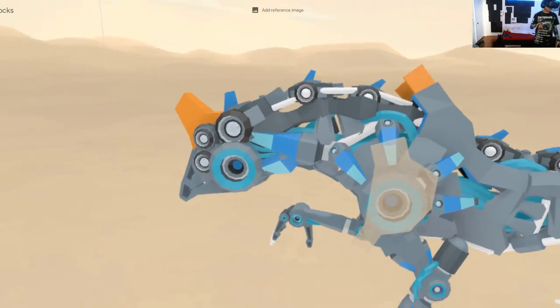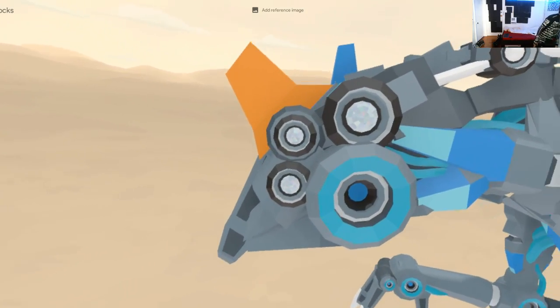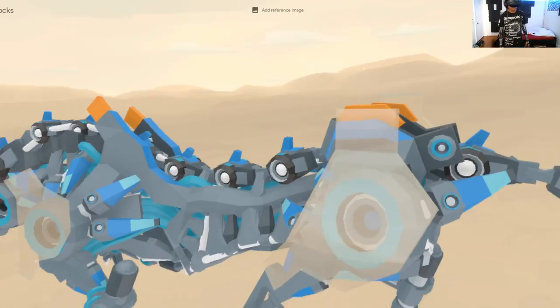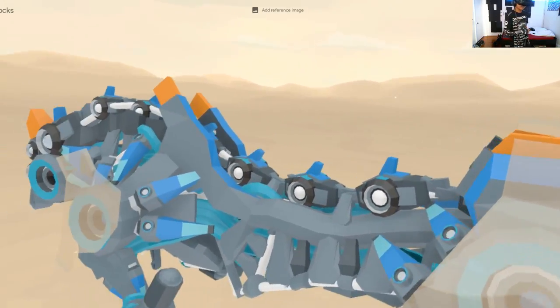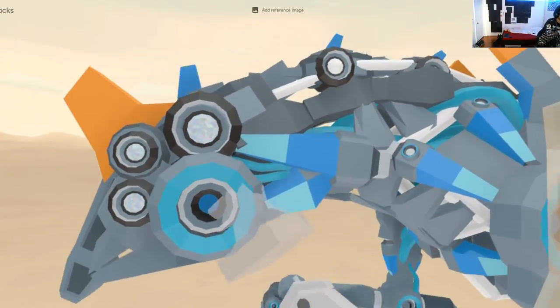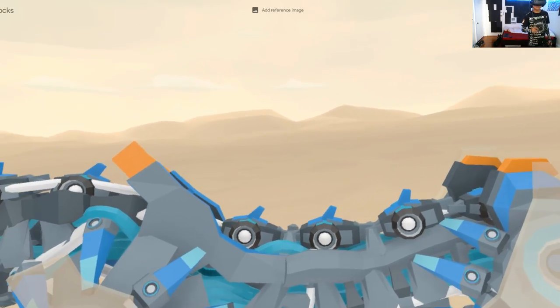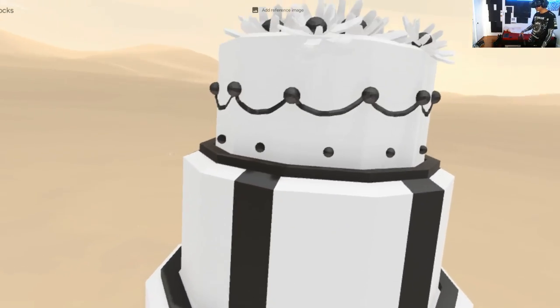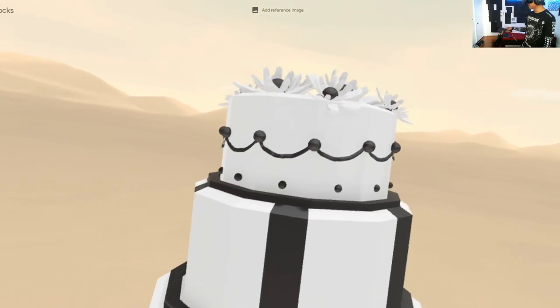Oh, sick. This one looks really sick. There's a lot of detail going on. Very nice. Very creative. I like the hotel. I like the colors. I like the different materials. You see the internal organs going on, and the exoskeleton. Oh, wow. If you're a cake designer, you can use this tool to create concepts before you actually create them in real life. I like all the different patterns.